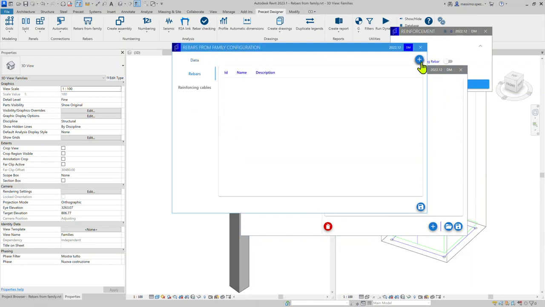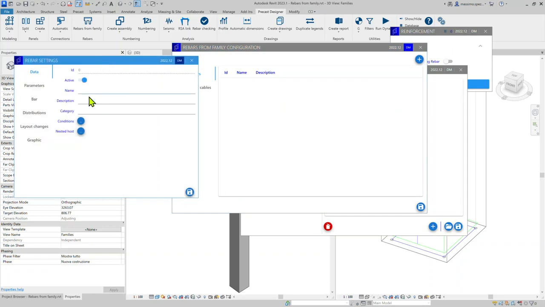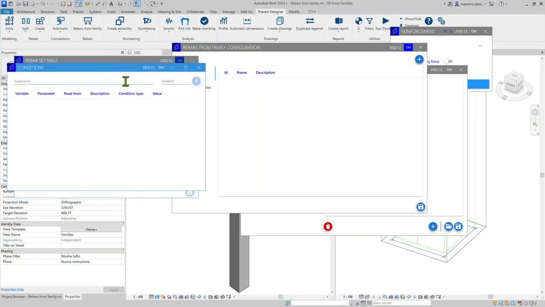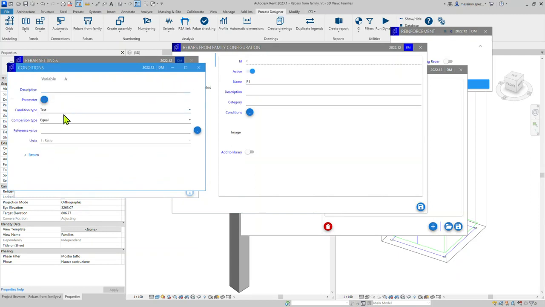On the left, it is possible to define rebars or tendons. Click on Rebars and press the Add button in order to define a new rebar configuration. We can start from position P1, longitudinal bars. Press the Conditions button in order to define a filter for the generic model inside the column with the parameter rebar position equal to P1.